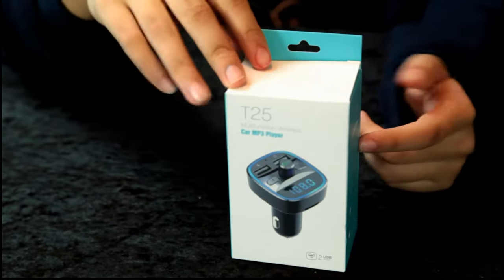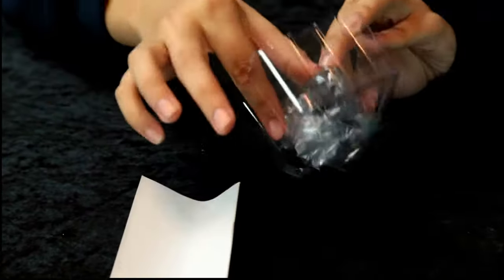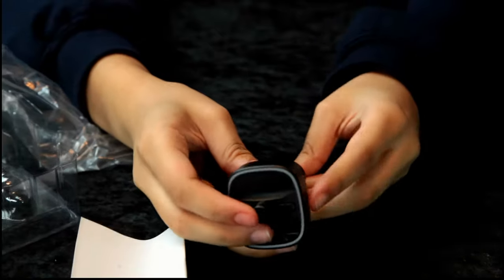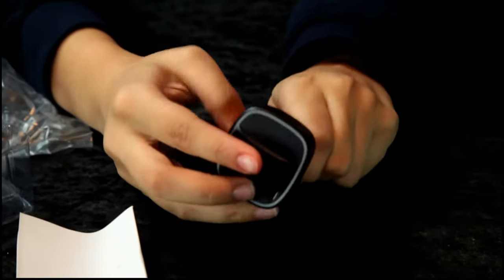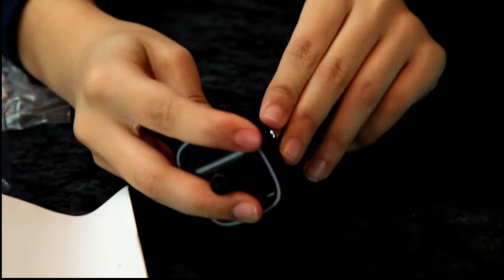Why don't you go ahead and unbox that, Annalisa? Down to see what this looks like. There you go. Turn it this way. This is cool. So that plugs into your car. Yeah, well, they used to call it a cigarette lighter, but your socket in your car.